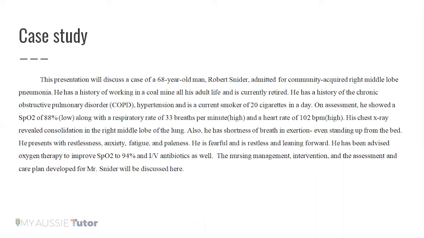He presents with restlessness, anxiety, fatigue, and illness. He is fearful and restless and leaning forward. He has been advised oxygen therapy to improve SpO2 to 94% and IV antibiotics as well. The nursing management, intervention, assessment, and care plan developed for Mr. Snyder will be discussed in today's presentation.